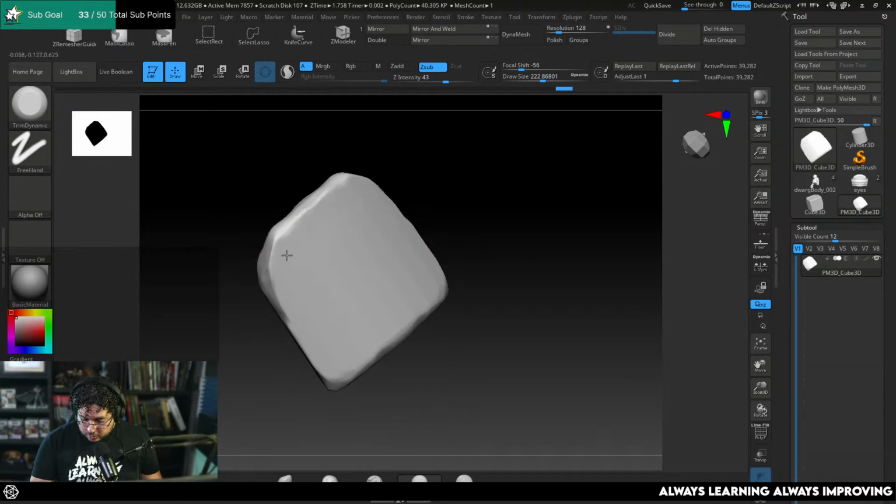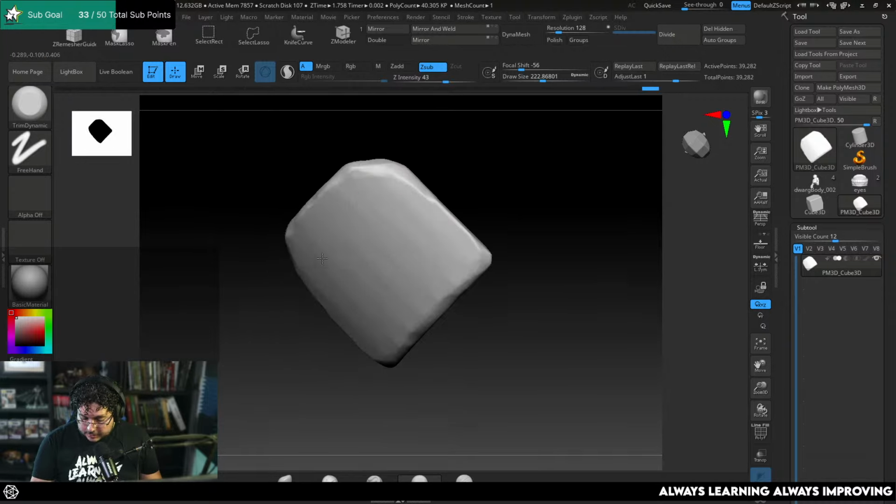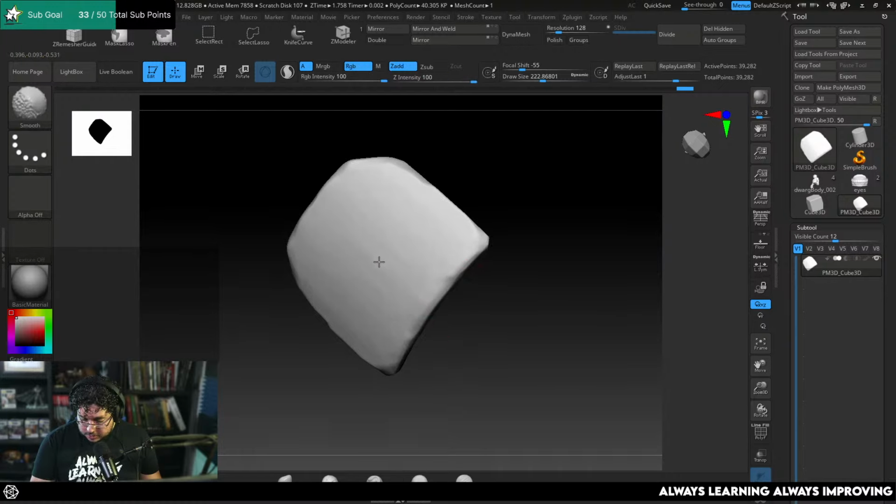Very important to remove, again with polish or trim dynamic, all of the lines from the initial low poly object.